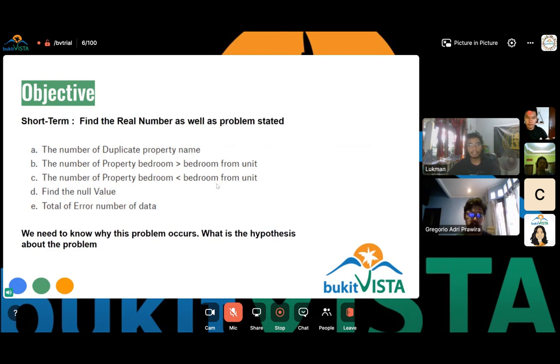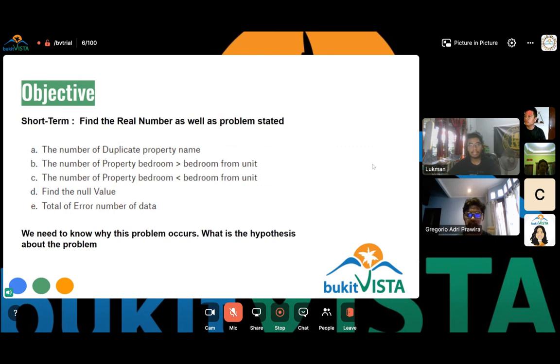And there are also still null values, and we still ask why there are null values, and what we can do about them, how we can manage or deal with them. And of course we try to find the total number of error data that needs to be fixed, or maybe cleaned.